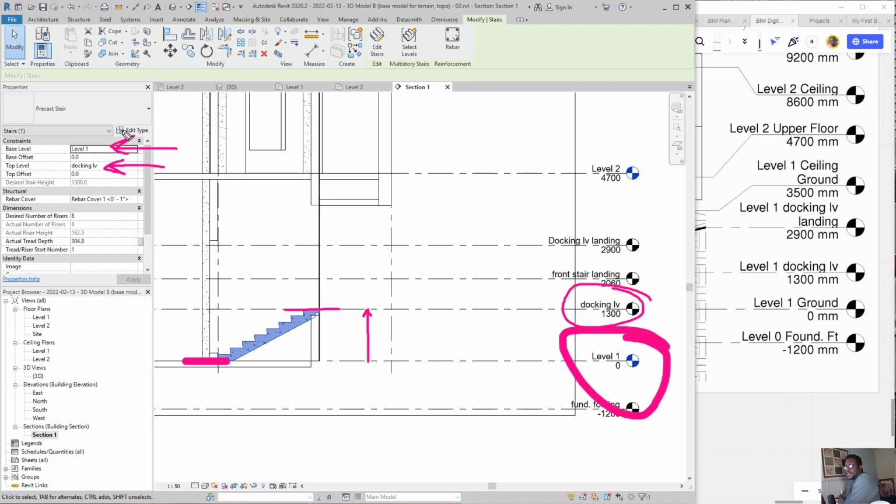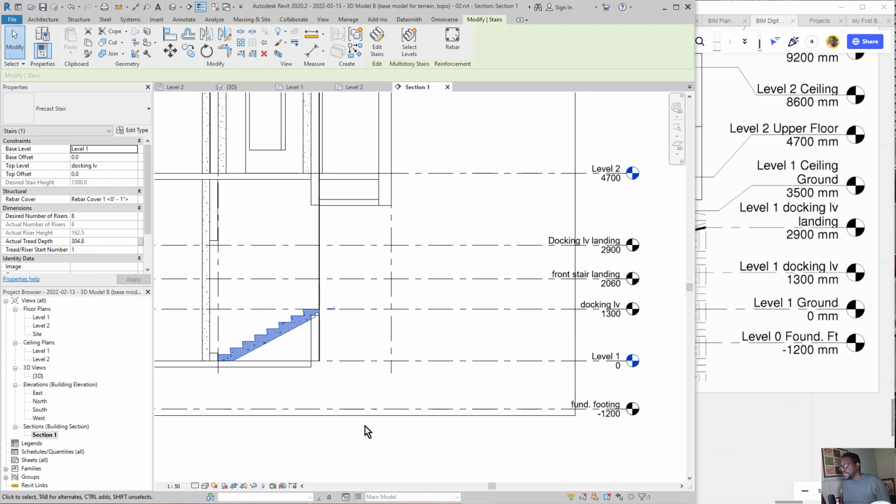It also assists with creating the terrain, so that's why I want to touch quickly on this level thing here. It will help us to get our levels organized, especially for this model where we have a stairs that's traveling along with the terrain.